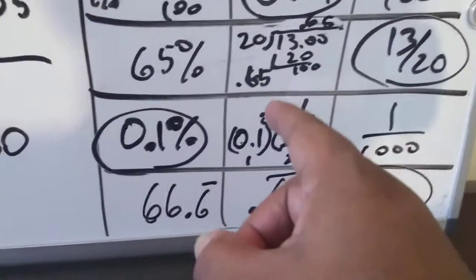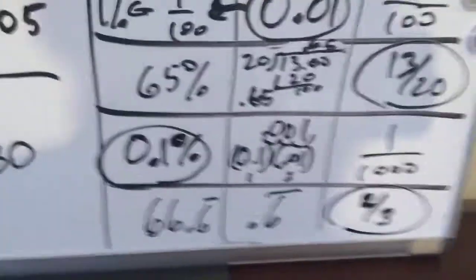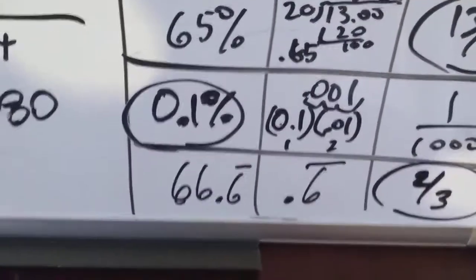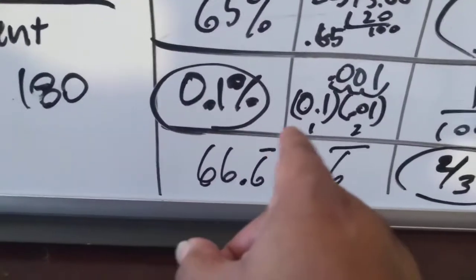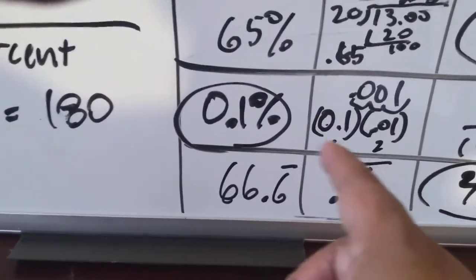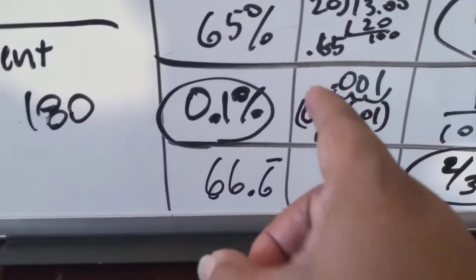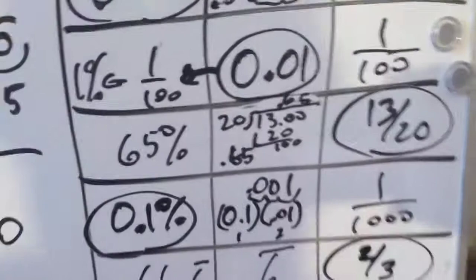Now, once you get the 0.65, to write it as a percent, remember, it's 65 hundredths, which is 65%. This time they give you the percent, which is 0.1%, and you have to write it as a decimal. We know the percent sign itself is 0.01, and I just slid this over. When you multiply decimals, you count the number of places behind the decimal point. So it's 3, and 1 times 1 is 1. So you go back to the left 3, 1, 2, 3. That's the answer to this top number. And of course, we know that's 1/1000th in place value. So that's what the fraction is.